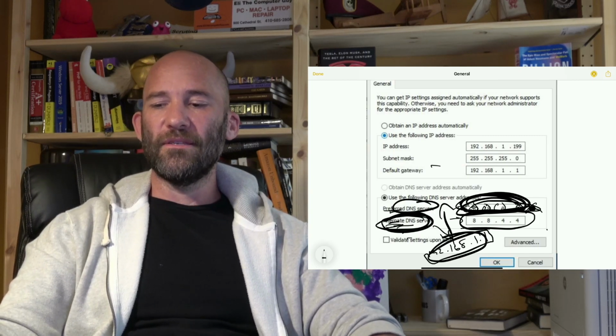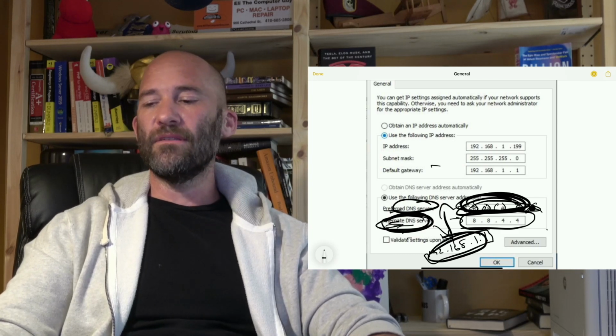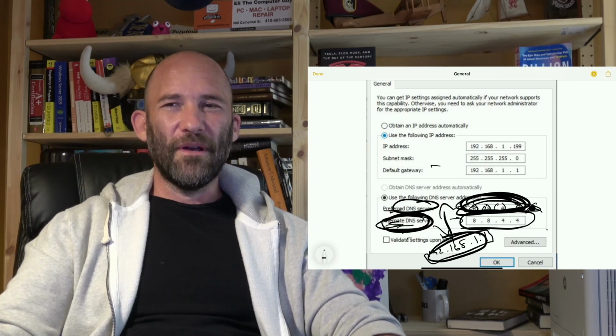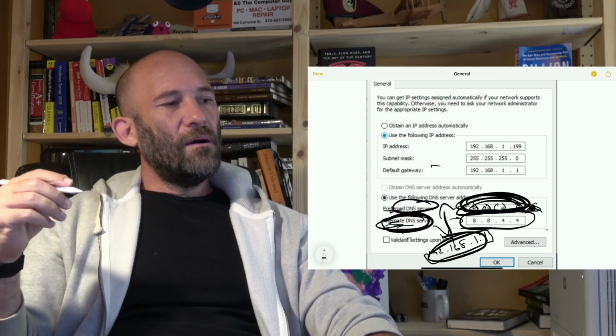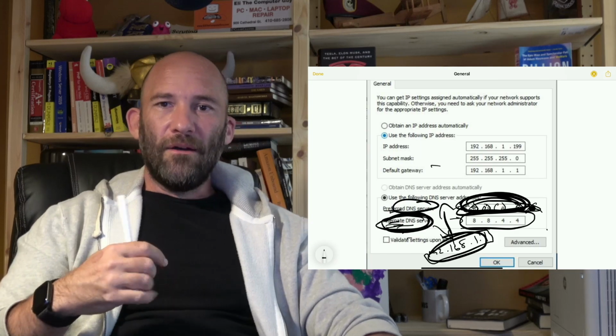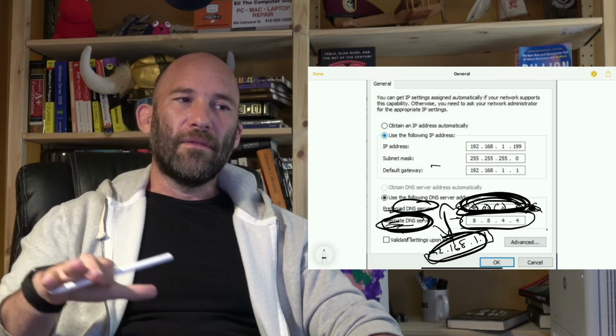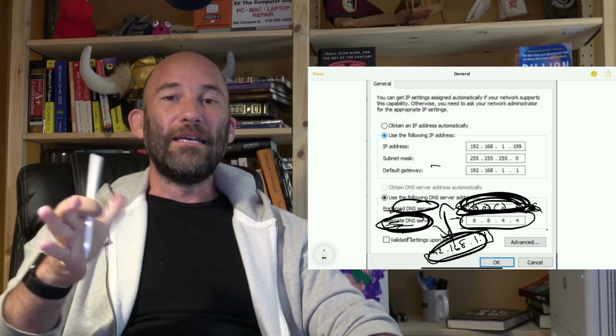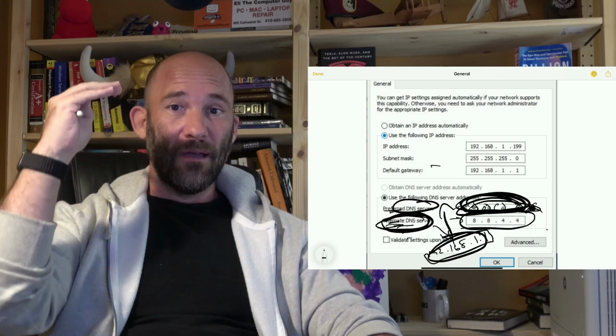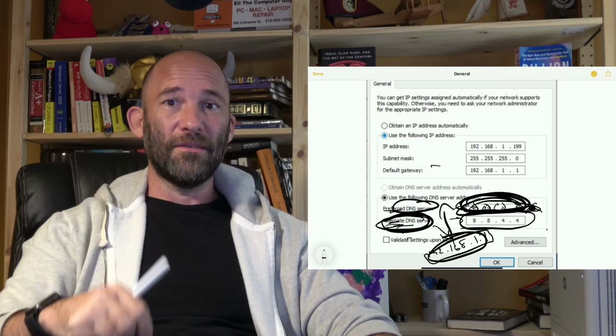So again, when you're doing these primary and these secondary DNS servers, most of the time this is the kind of configuration that you'll just kind of be given, right? So if you're dealing with your router, right, the modem, the router that your ISP gives you, many times they will tell you what DNS servers to use. So they'll say, plug in, this is your primary, plug in, this is your secondary.